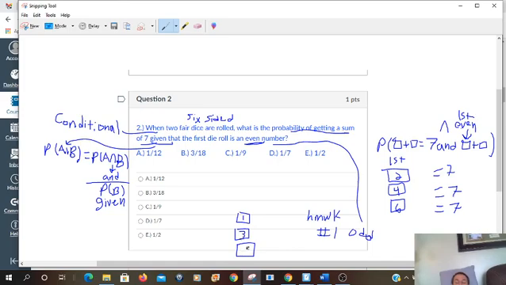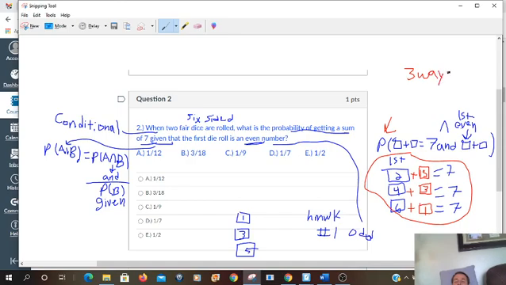You're still basically counting these ways. Then what does the second die have to be, just to make sure this works, make sure it's valid? Because sometimes it's not. Like on the second problem in the homework, you're going to probably cross out the last one. In this case, we won't cross that out because we can still add to 7 with 2, 4, and 6, because it's going to be 5 and 3 and 1. So there are going to be 1, 2, 3 ways for this event to happen. But since we're talking about the probability, it's not just 3 ways. Probability means out of your total, right?